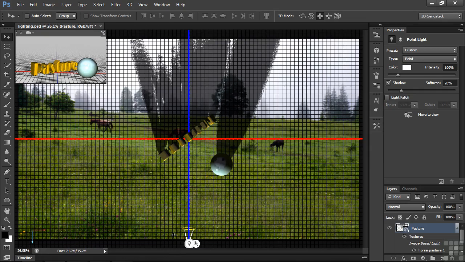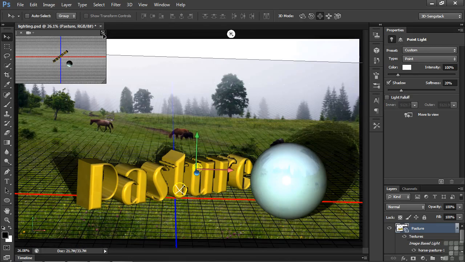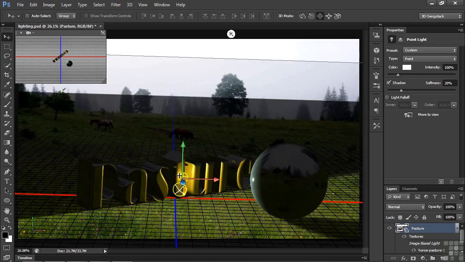We could track it down the way we did earlier in the lesson, but I want to show you a couple of shortcuts to simplify that process. So I'm going to go back here and get the perspective view. Now I showed you in the infinite light lesson how to point the infinite light using the Alt or the Option key. You can do the same thing with a point light, except that it's not quite the same results. I'll hold my cursor over the letters here, press the Alt key in Windows, the Option key on Mac. And now when I click here, it's not just going to point the light, it's going to put it right on top of that spot. That's pretty darn close, but that's a quick way to bring the light exactly where you want it.